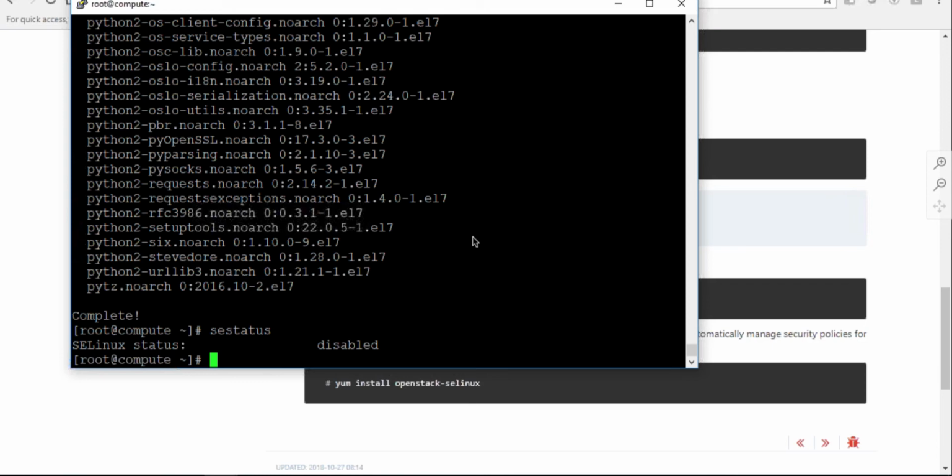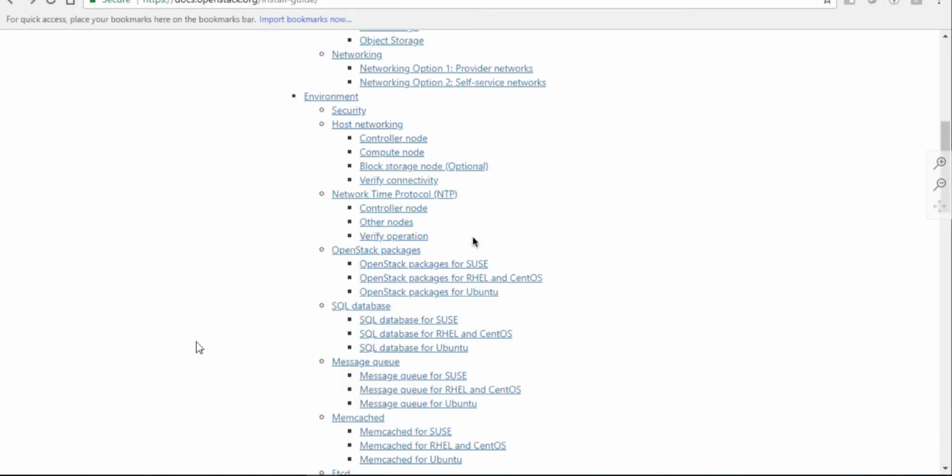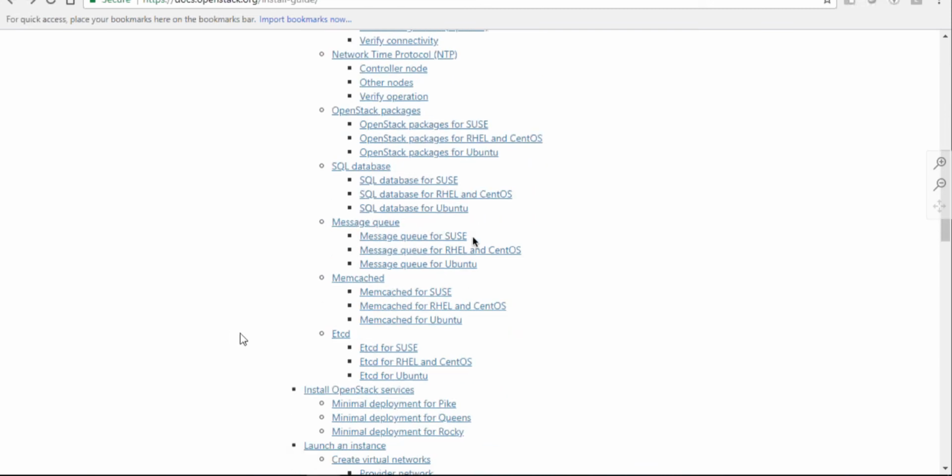If in your environment you want to enable SELinux, please install the OpenStack SELinux package. Otherwise you will face some problems during the next steps. So after the NTP package installation, now we have to install the SQL database.